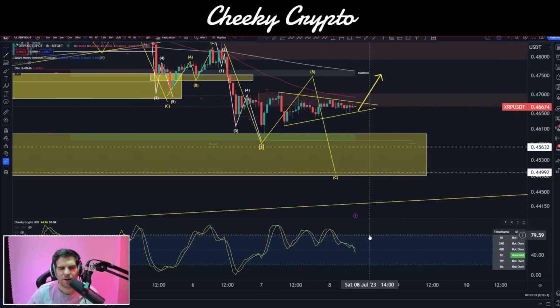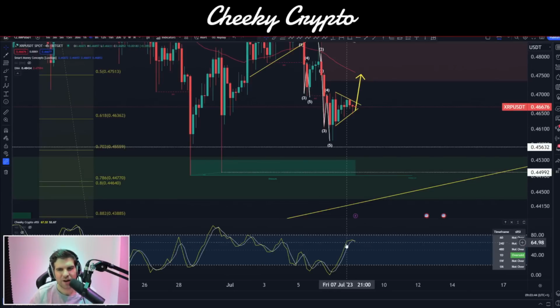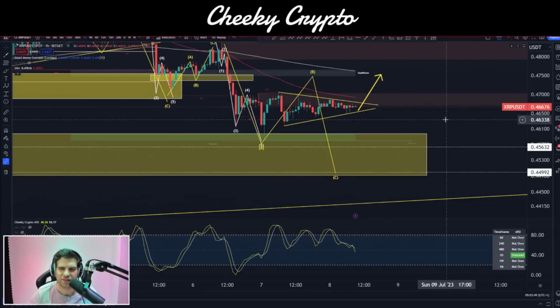So although our oscillator, our stochastic RSI indicator, is telling us that we're seeing momentum shift back to the oversold area, I am cautious that actually if I take this to the 4 hour time frame, we are sat rather high for a break upwards. Now it's still possible, of course. The stochastic RSI does not relate to price. It's just an indicator of how much momentum there is behind price action. And at the moment, there just isn't much momentum behind anything that's going on over the last few hours.